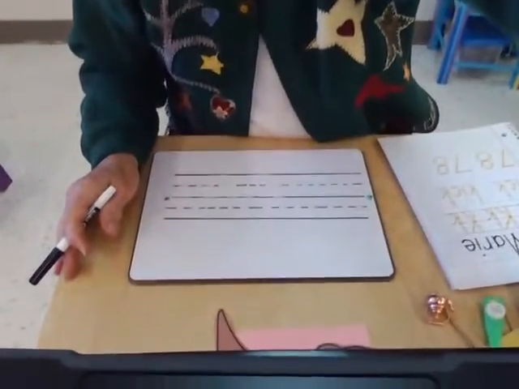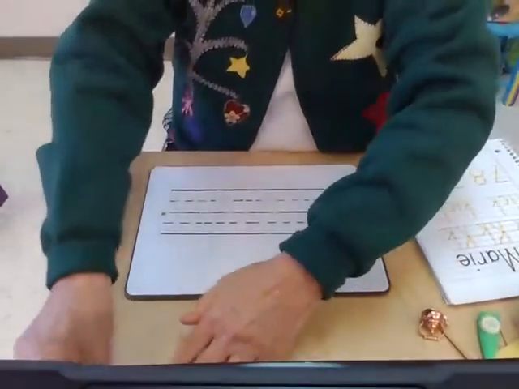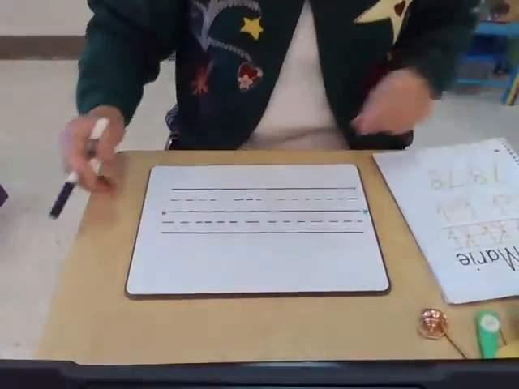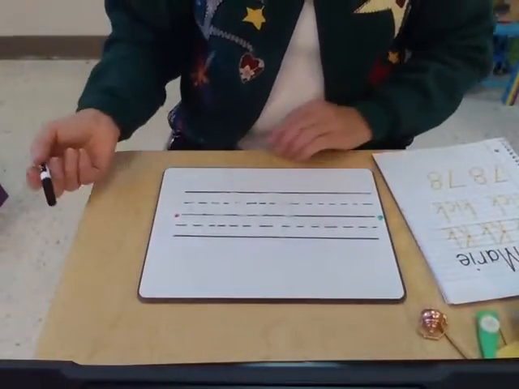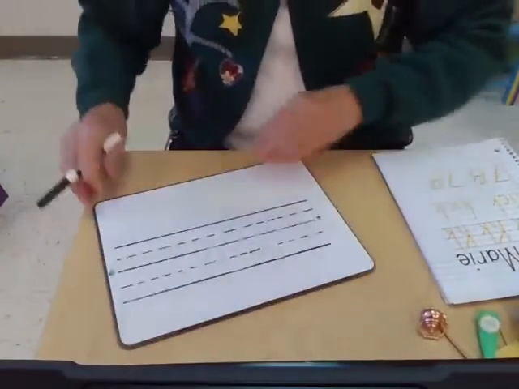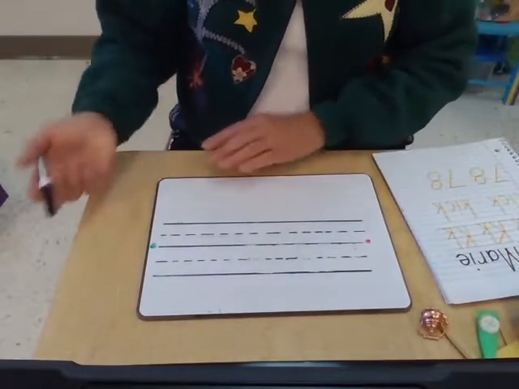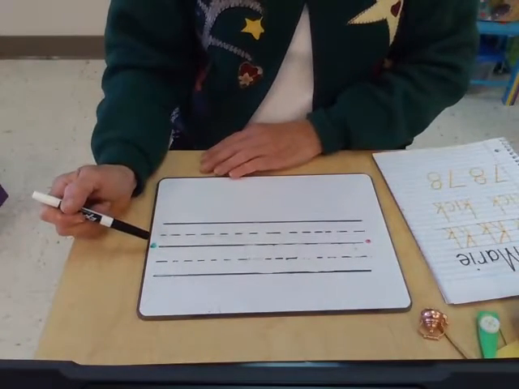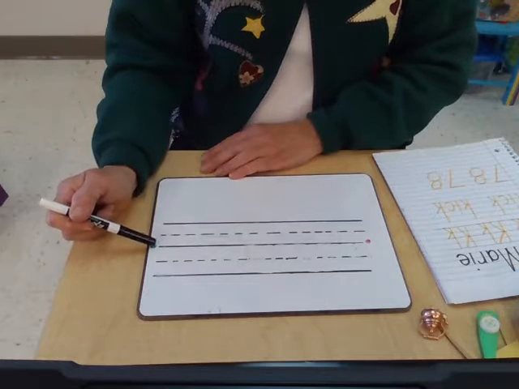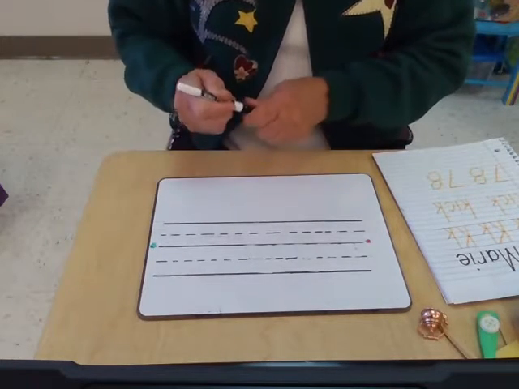Okay, here we go. First, let's practice just a little tiny bit. Let me get the camera down here where we can see. Let's practice just a little bitty bit on the whiteboard. Let me turn it around this way so you can see it. We start on the left when we're writing something at the green dot. And we start at the sky.